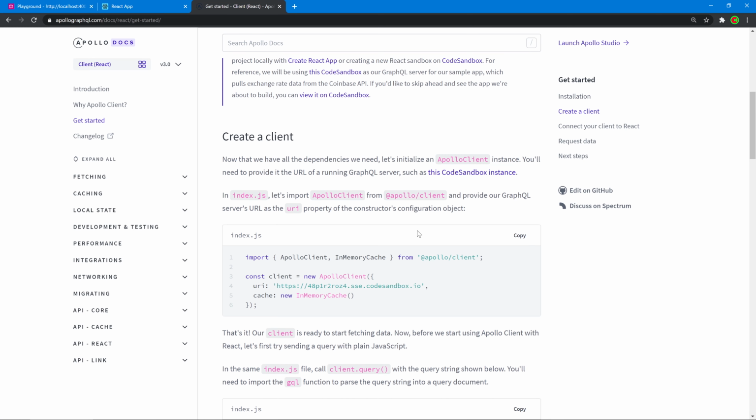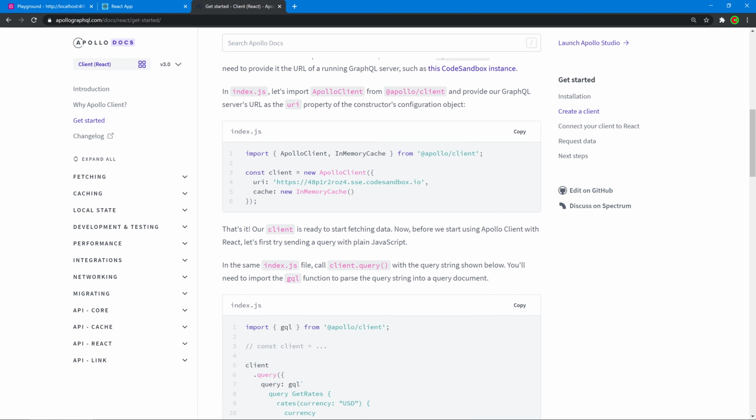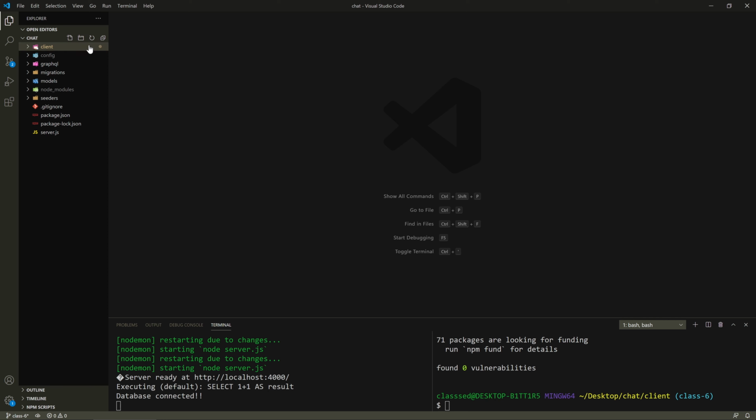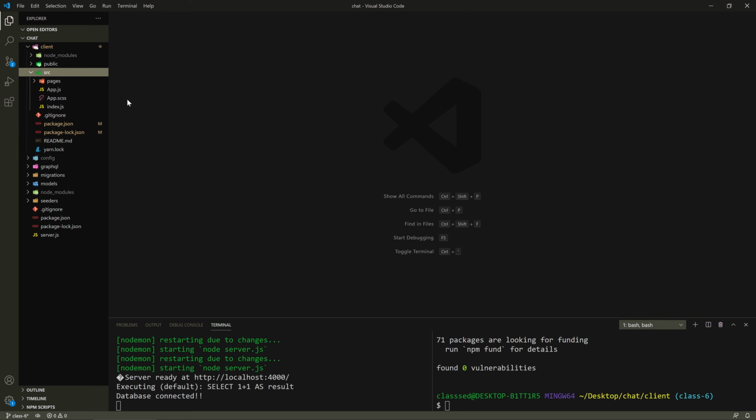Let's scroll down a bit, and here it shows us how to set up a client. So we'll just grab all of this, and let's go back to our app. Inside the client source folder, I'm going to create a new file.